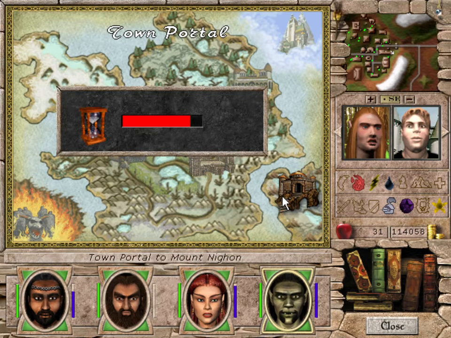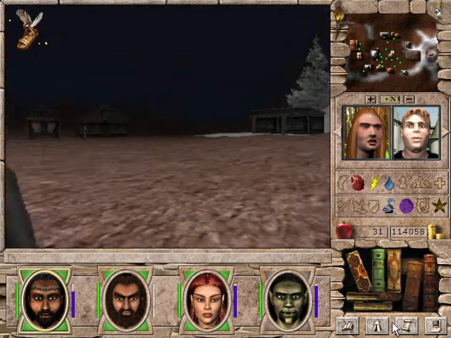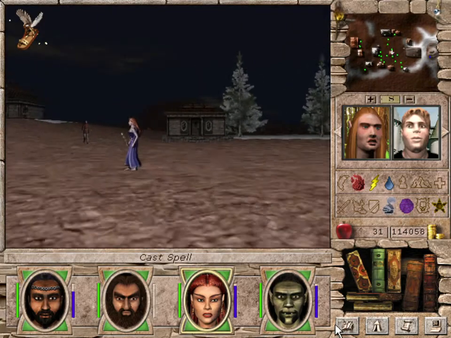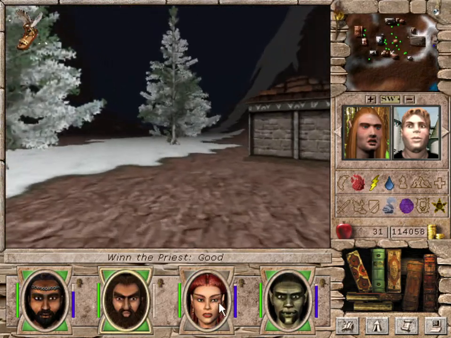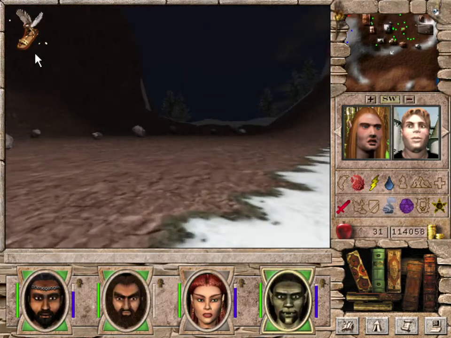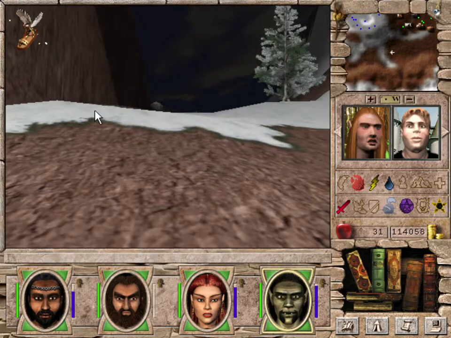Okay, back to Nyon. And where were we? Yeah, we went up and then down, although we could also go from this direction. Well, that might be a good idea. Also, I need heroism and bless. So far so good. We don't want to go too fast.